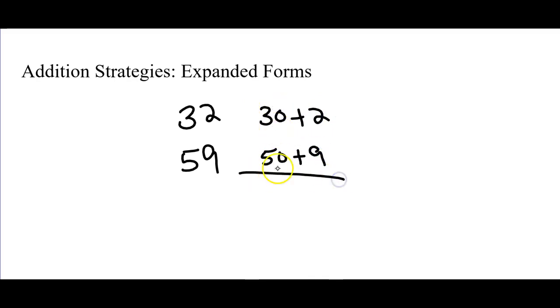The next we have expanded forms, which is kind of like what we did a second ago with mental math, 32 plus 59, say, where we could say this is the same thing as 30 plus 2, and this is 50 plus 9. And then, so we've expanded these into 30 plus 2 and 50 plus 9, and then we're going to add them up. So we end up with 80 plus 11, which is 91. So I will take that for expanded. It's kind of like what we do in our head when we do mental math.